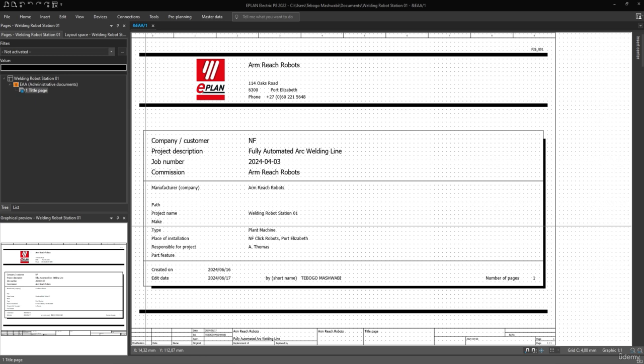Workspaces can be used to switch the entire ePlan user interface. So basically this is your interface here. You can switch your user interface from one representation. Currently we have this representation here whereby your page navigator is located here. Your graphical preview is located here. Your schematic main window is located here. And at the top you have your different tabs. So we currently have this interface.